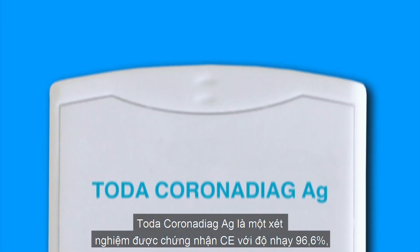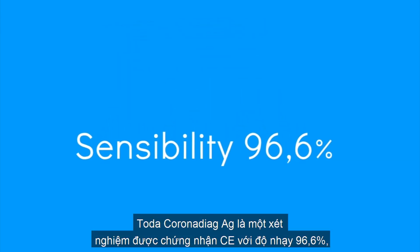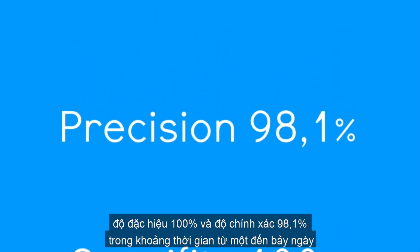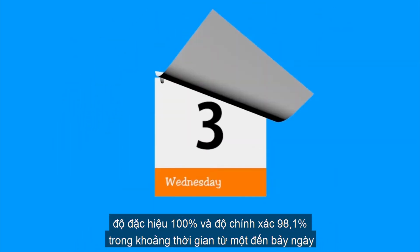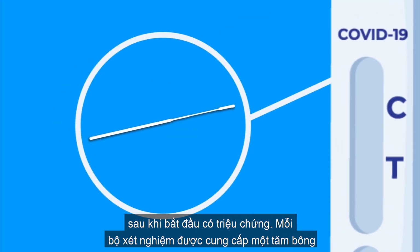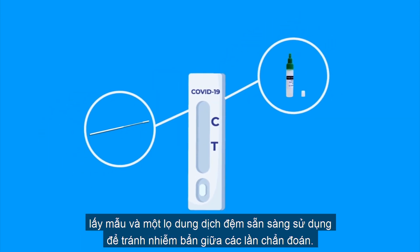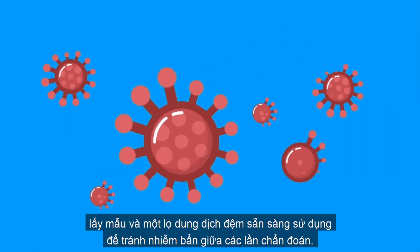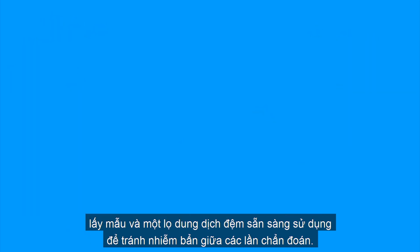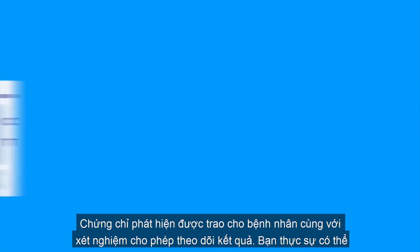Toda Coronadiag AG is a CE certified test with a sensitivity of 96.6%, a specificity of 100%, and a precision of 98.1% between 1 and 7 days after onset of symptoms. Each test is supplied with a single sample swab and a single vial of ready-to-use buffer to avoid contamination between diagnoses. The detection certificate given to the patient with the test allows a tracking of the results.